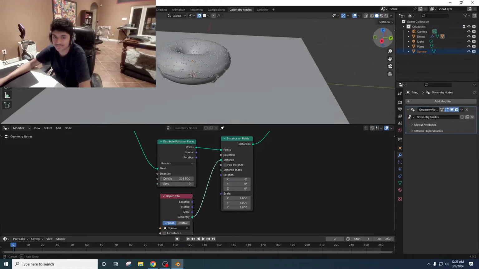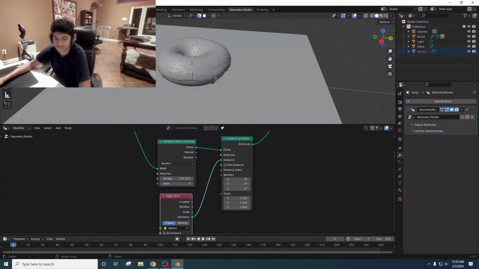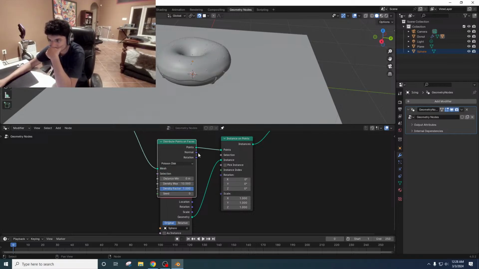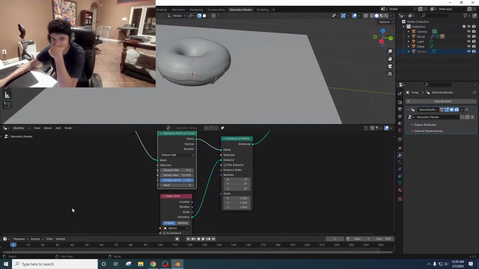Hey, but it does work, which is the main thing right now. Okay, so first things first, you'll notice that as we increase the density, first problem is that they're crowding each other. They are straight up overlapping each other with no respect for their fellow sprinkle, right? Because it's just a random distribution. So we can change that by going here in our distribute points on faces, change it from random distribution to Poisson disk distribution. Poisson, what a name. So it's changed, but that's just because it's changed your density max. So just increase it again.